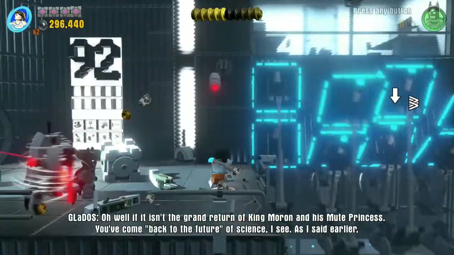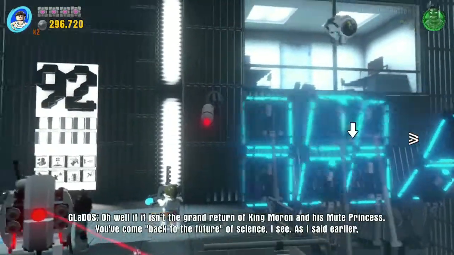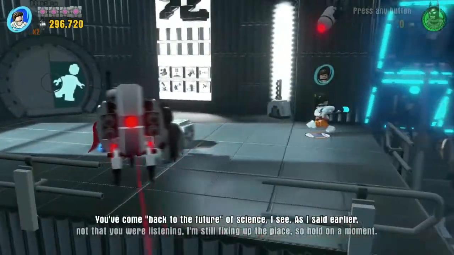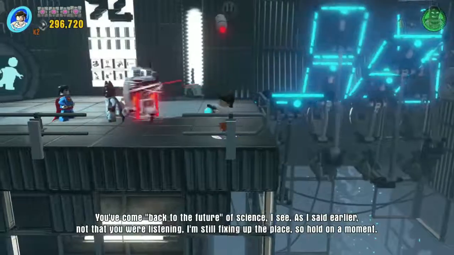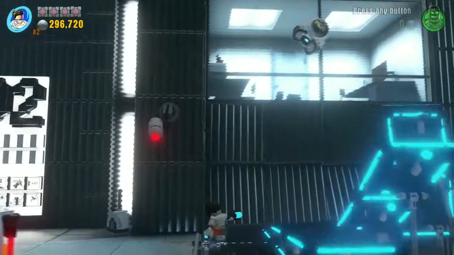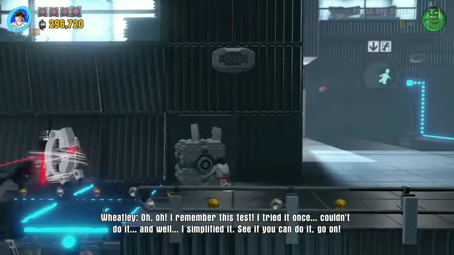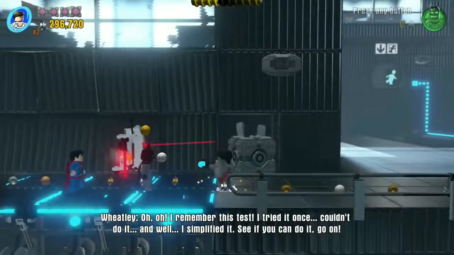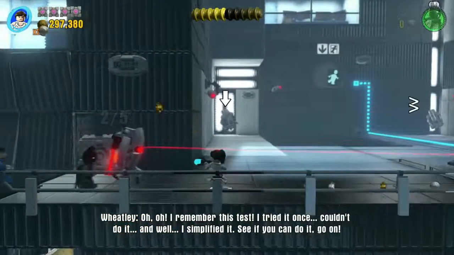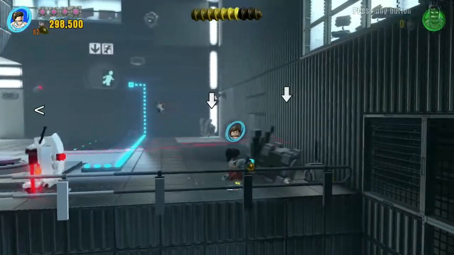If it isn't the grand return of King Moron and his new princess. Ah, you've come back to the future of science, I see. Back to the future. Good one. I'm still fixing up the place, so hold on a moment. Oh, I remember this test. I tried it once. Couldn't do it. And so I simplified it. See if you can do it. Go on. Okay. Bunnies! At least that's what they look like.